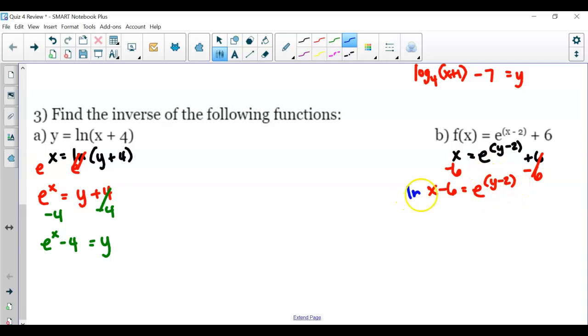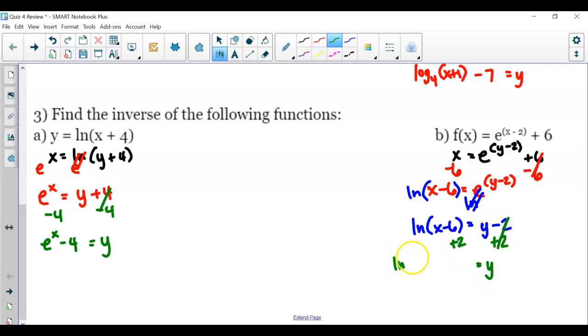So now we can do natural log, the inverse. And what we do to one side, you do to the other. So now you've got the natural log of, notice how we had all of x minus 6, so keep it all together, x minus 6, which is now equal to, notice again, our inverse functions will cancel out, and you bring down y minus 2. So now the last step here is just to add 2 to both sides to get y by itself. So here we've got the inverse function, which is the natural log of x minus 6, but plus 2 on the outside.